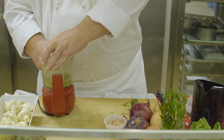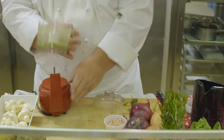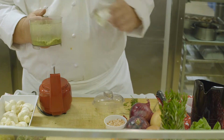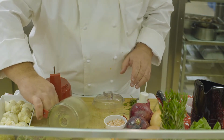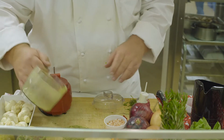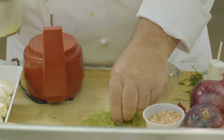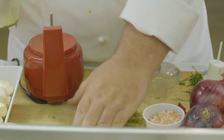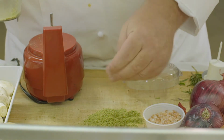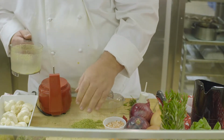Here we go. This is what it becomes. This can be used with potatoes. It can be used on anything that rosemary is normally used on. And you see, it's nice. It's like a powder, and you don't have that pine tree kind of texture. And you just have to watch that you are adding salt. So you just adjust your salt when you add your seasoning, because you don't want to oversalt.